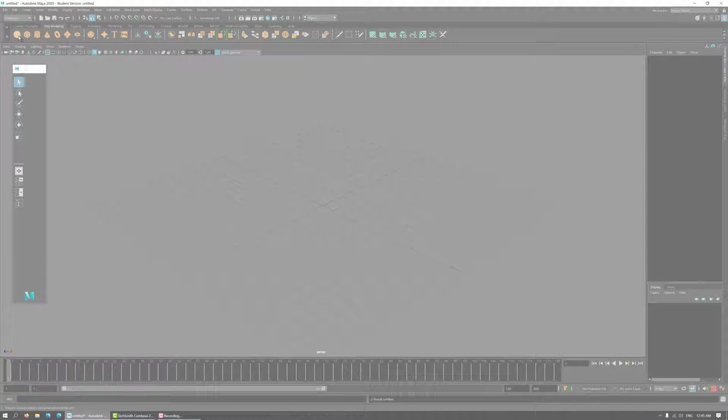So first one is your sphere. If you want to zoom in only to the sphere, just click on the object and then press the F key.